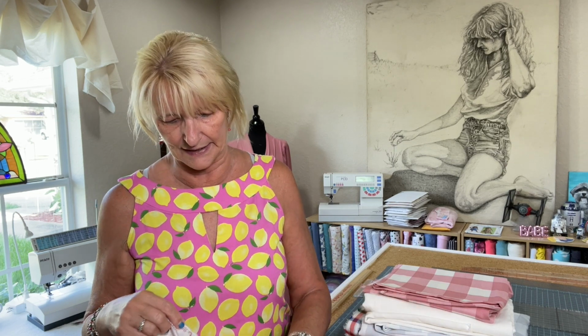Then I found some linen. I was kind of on the lookout for linen. I thought, I need to get into this linen thing. So I found this. This was on sale. It was not clearance, but I thought, I have another, I think it's another Marcy Tilton Vogue pattern that lends itself to color blocking. Her patterns lend themselves to that.